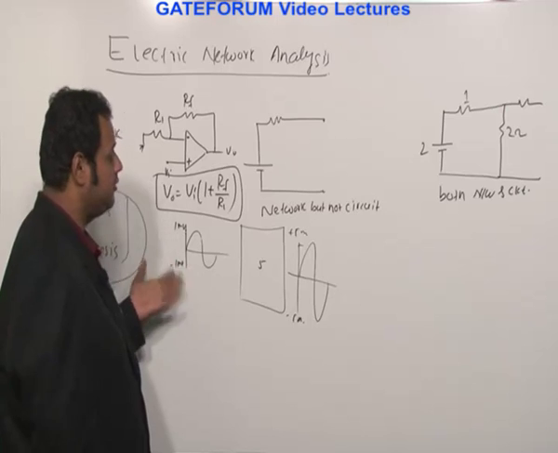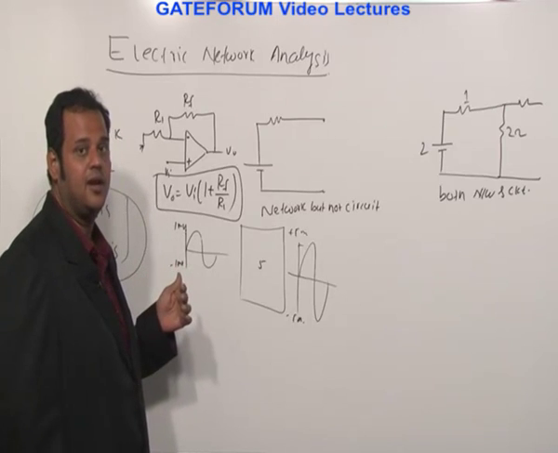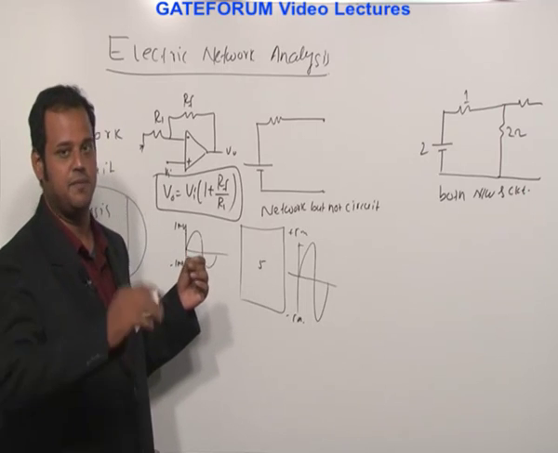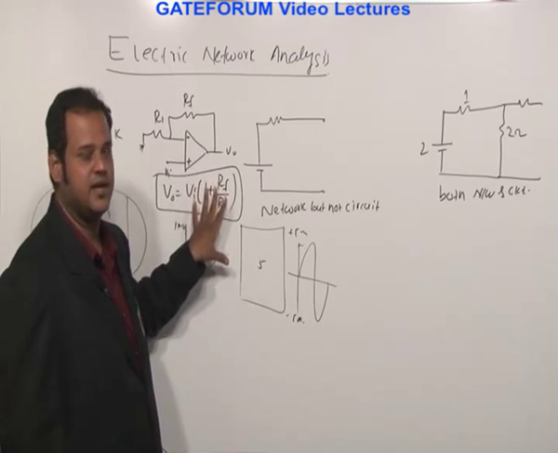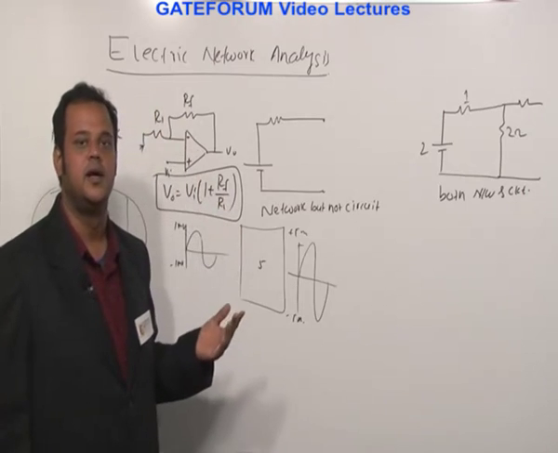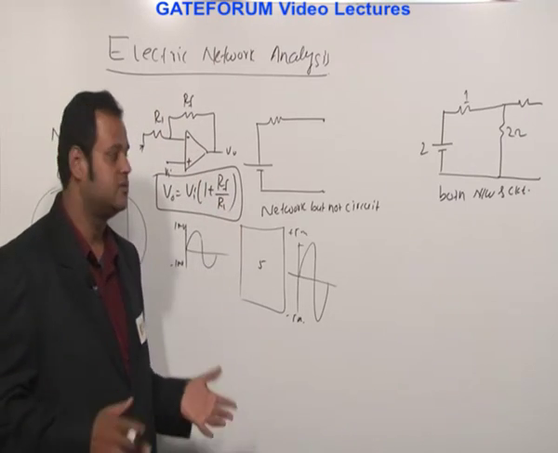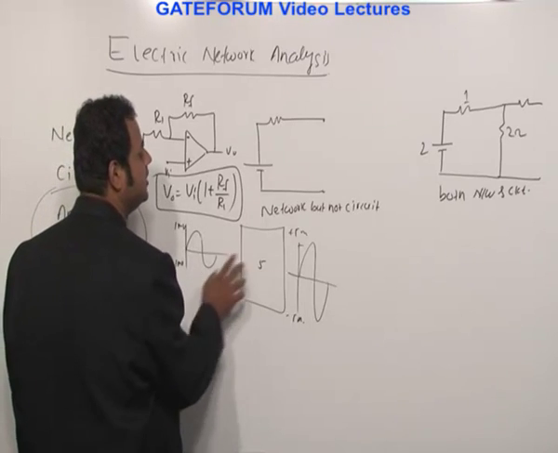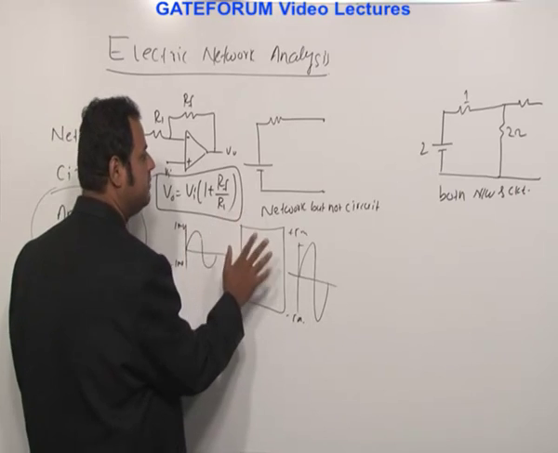The same gain of 5, if you want to implement it using BJTs, then along with this you need some capacitors, the DC blocking capacitor, the bypass capacitor, and a lot of other things. So that circuit will look something else. If I design it using a JFET or MOSFET, that will again look something else. So the point is that the solution of a synthesis problem may not always be unique, right? It may or may not be.